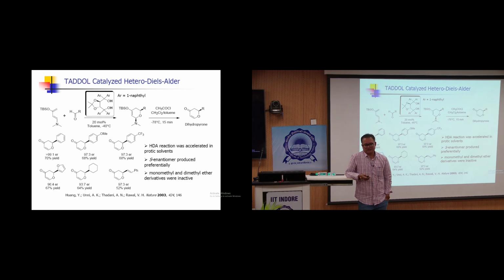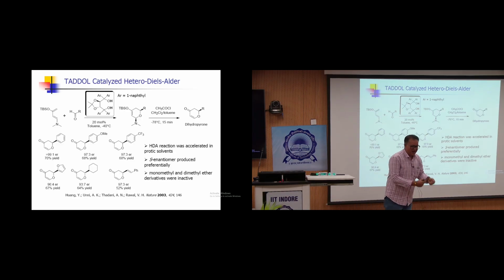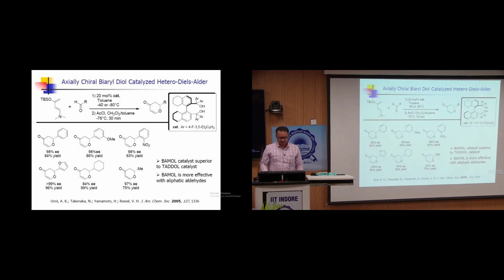So see the difference. Even today, if I ask my student to go and do a Diels-Alder 4+2 cycloaddition, he will immediately go and collect the starting materials. Sir, what to do? Put it on heat. It comes to your mind, right, that I need to go to the fume hood, set the temperature to 180 degrees centigrade and put the RB inside it. But it's not so. We need to be updated. We are in a position where you can use 20 mole % of this catalyst to do a hetero-Diels-Alder reaction as reported by Rawal and also other groups.